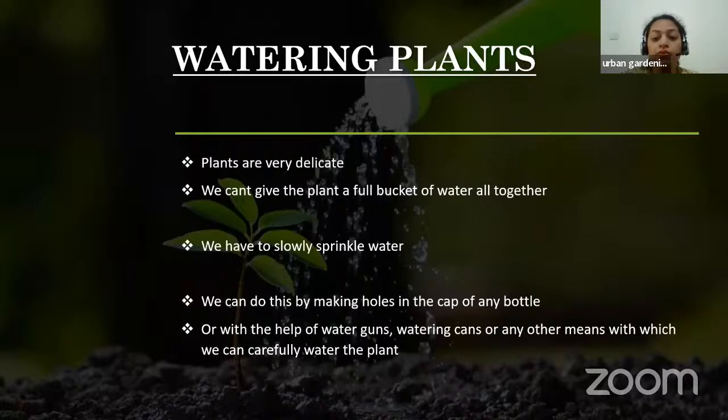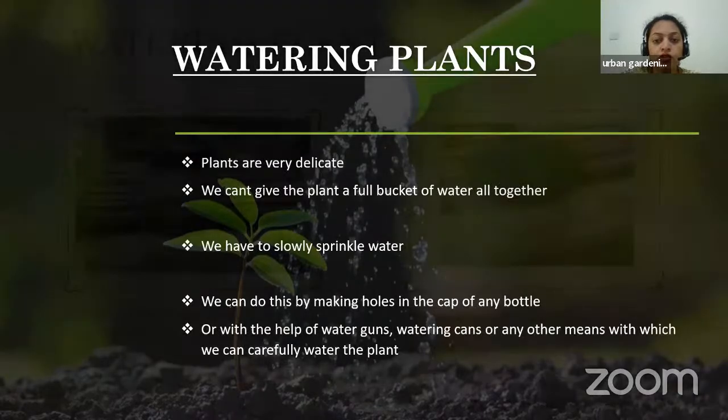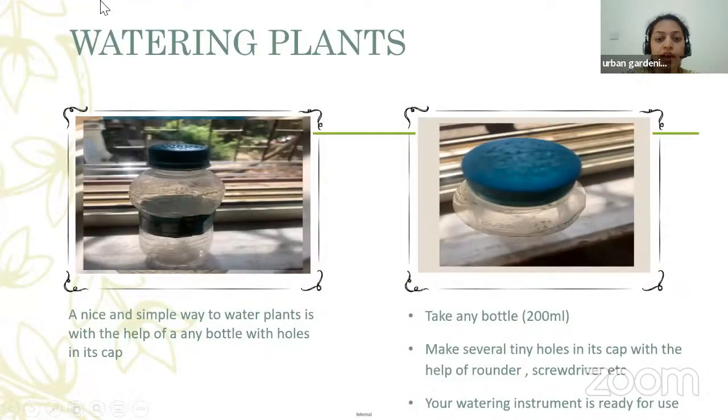Remember that. We can do this by making holes in the cap of a bottle, especially when the seeds are just sprouting and the plants are very young, or with the help of water guns, watering cans, or any other means by which we can carefully water the plant. This is a small bottle of 200 ml, and the cap has been pricked with awl pins to make holes. You can recycle and make a nice small bottle for sprinkling water. Take any bottle, make several holes in the cap with the help of a rounder or a screwdriver, and your watering instrument is ready to use.